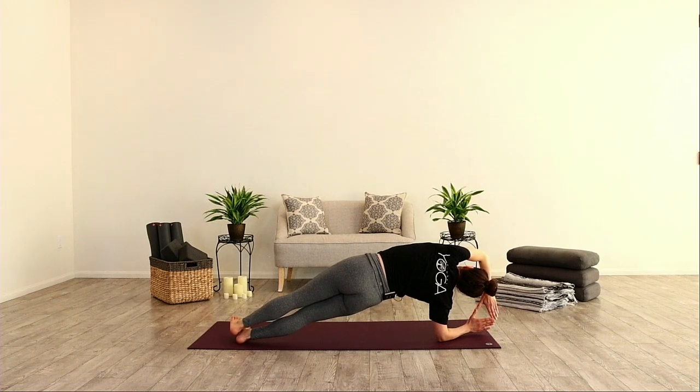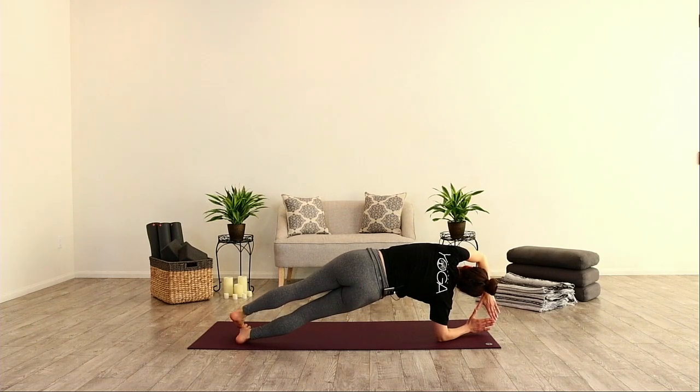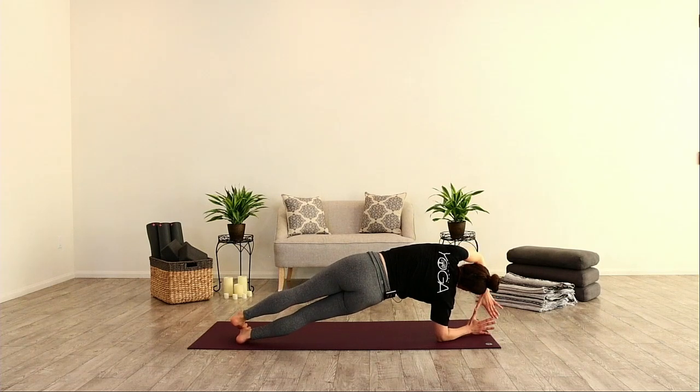Okay, so lift your hips and send the top hip forward. So we're using those obliques. So really, you're only balancing on your right elbow. Okay, if you need to put the hand down, the outside of your right hand, the pinky side down, you can go ahead and do that. But see if you can balance on the elbow.